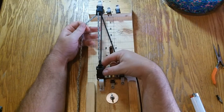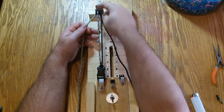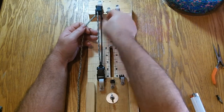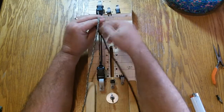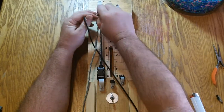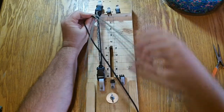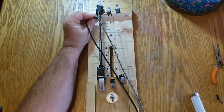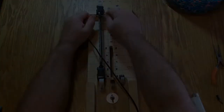First, you string it through the end down here, bring it up, bring it down through, and get your two cords, one on each side. You just basically take them and tie an overhand knot. Just about like so.